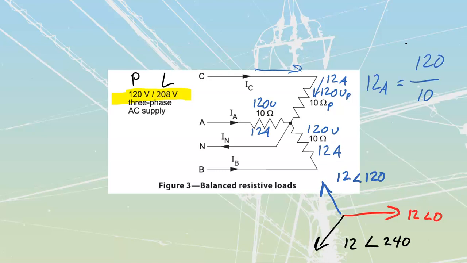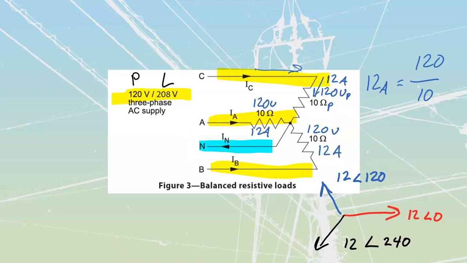We're just going to forget about doing it in the J operators, and we're doing it like this with our polar format. What's beautiful about this is if I take a look at this, I see that I'm delivering full value of current along this line, along this line, along this line over here, but my actual neutral itself is carrying back 0 amps. At this point, it is carrying back 0 amps.